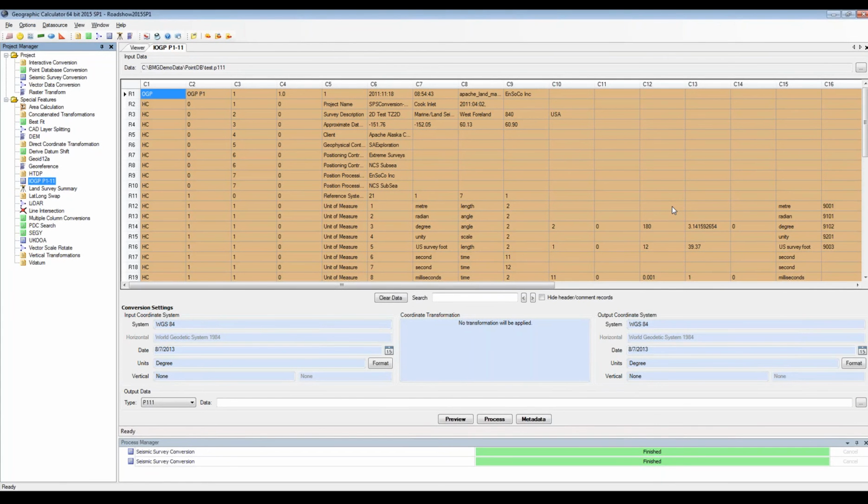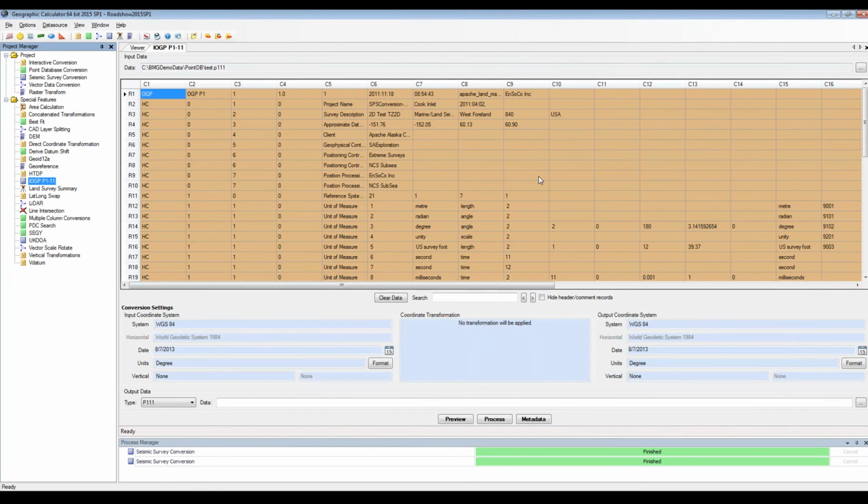This data file that we have is actually a sample file that comes along with the specification for this data. And this is a drastically different format from the older data storage mechanisms for SEG and UKOOA. The IOGP P111 format is a lot more flexible, and it's actually been created to be a replacement for both the older UKOOA format and the older SEG format as well. So it's capable of handling both types of data, and it has some drastically different structures in there. So when we load a P111 file, you'll notice the header button completely disappears.